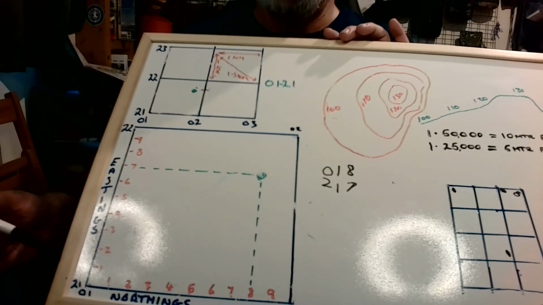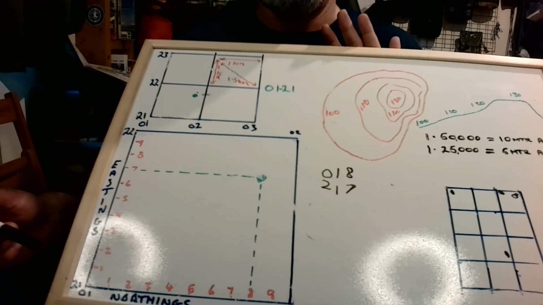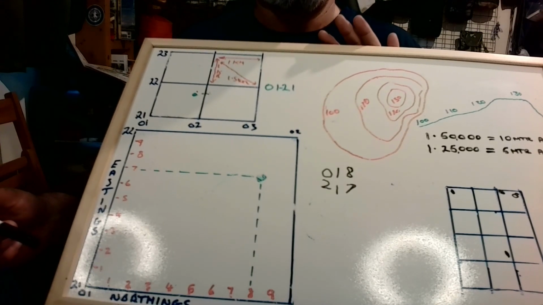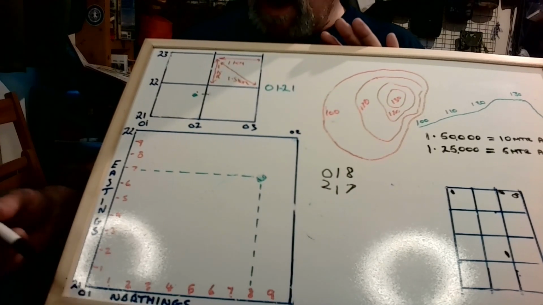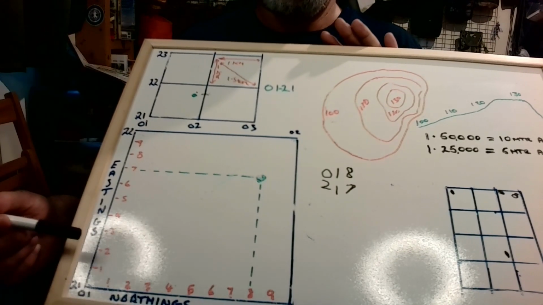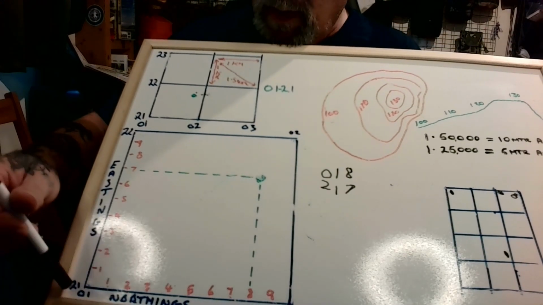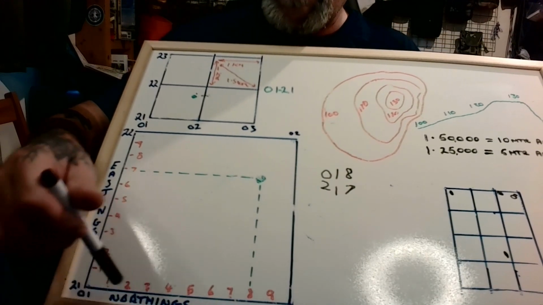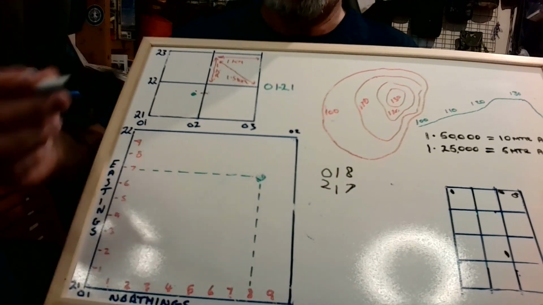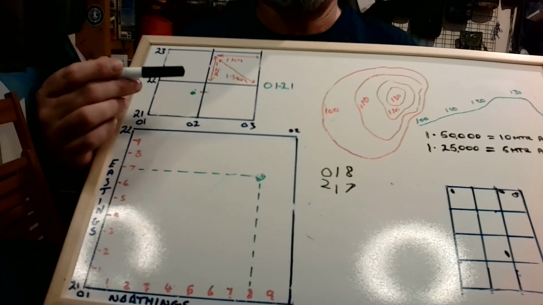It's as simple as that. It's no great mystery to it. It is quite that simple. So have a play with it. Work it out for yourself. It's quite easy, but as long as you remember that there is a set order, and that set order is along the corridor, up the stairs.